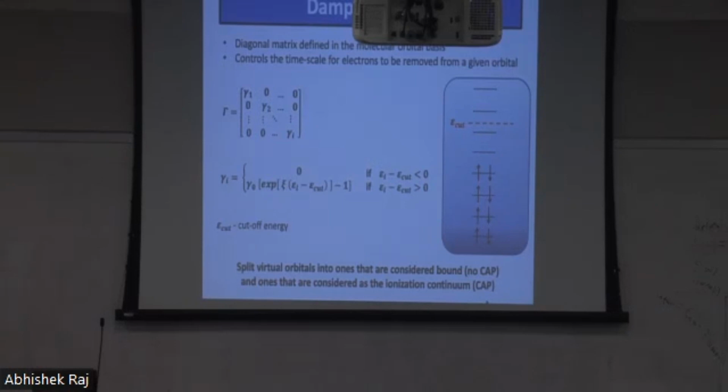We have some choices on how to take these cutoff energies and this ζ term. We're following, again, a lot of the work that Lopata has done. I have some backup slides if you want to know some more details about that. But there are some prescriptions on how to choose these, and we've also shown that a lot of our results are pretty robust with respect to those choices.